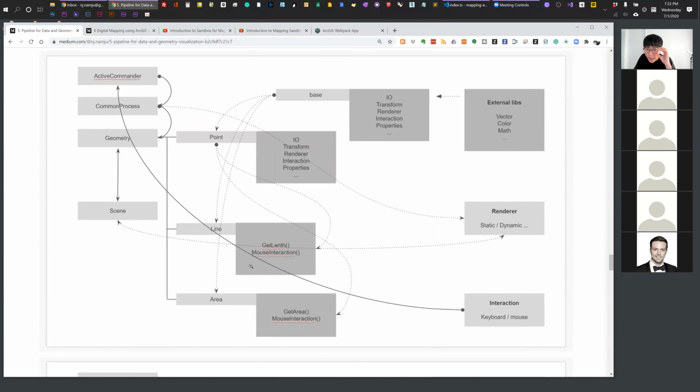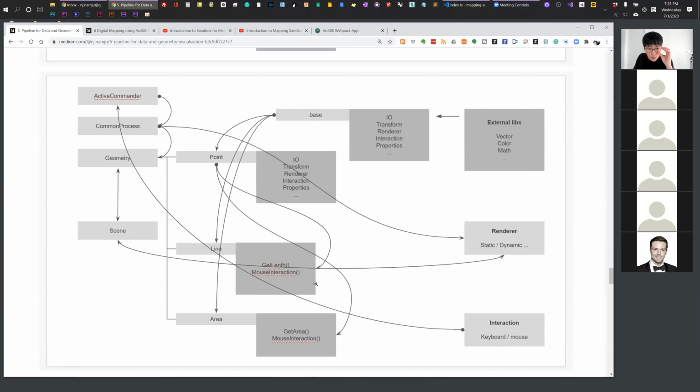And then again, interaction is important, right? The user can click or drag or click some menu in order to inspect geometry or the data visualization on the screen. As I said, we receive the command and don't tweak anything directly, which is a really dangerous way. The command always needs to go to the active command to be processed because we have a pipeline. Even if you detour a little bit, we must follow the pipeline. Otherwise, the pipeline breaks, and then you couldn't find where the break is. It's really dangerous. The most important thing for the software architecture is the pipeline, switching the flow of data, or isolating the problem, something like that.